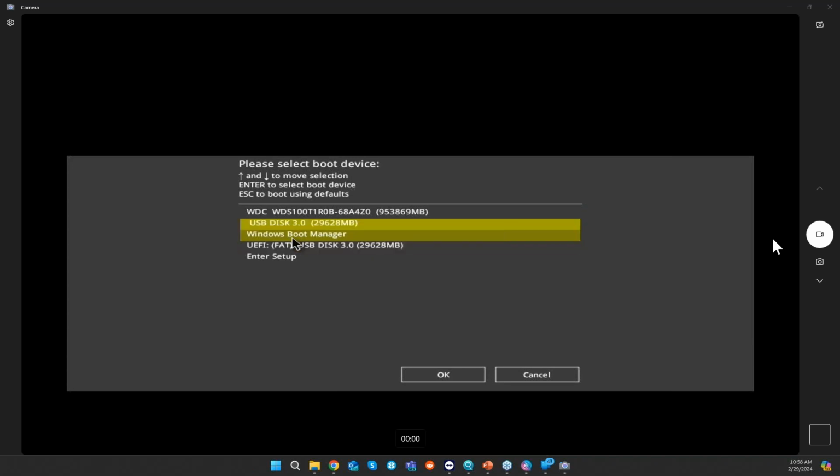It's going to show up as 2 USB drives, but you can select whichever you want. I'm going to select the first one and hit enter, and you just need to wait for the boot menu to finish, and it will start loading into the USB drive.